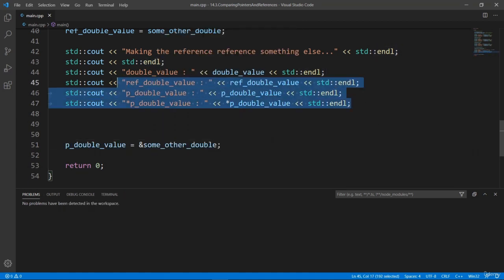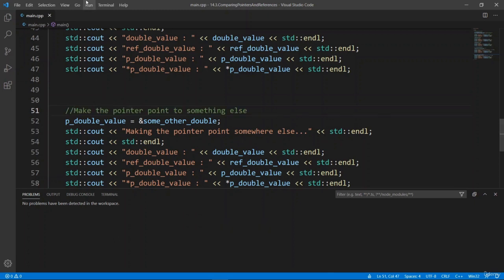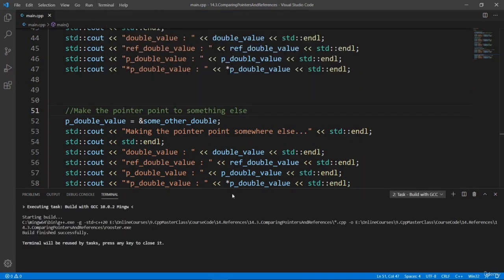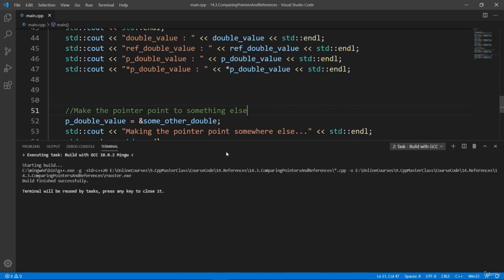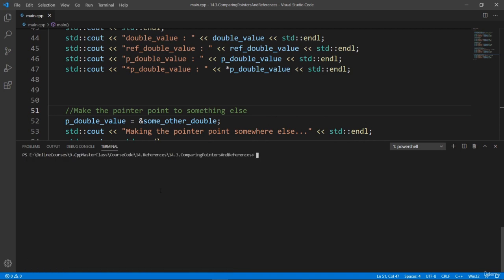And if we print the data now and go down, we are going to say make the pointer point to something else. That's what we are doing here. And we're going to say the same thing here through a comment. And if we print this, try to guess what we're going to get. The pointer is going to contain a completely new address. Because we can do that, we can make it point to somewhere else.